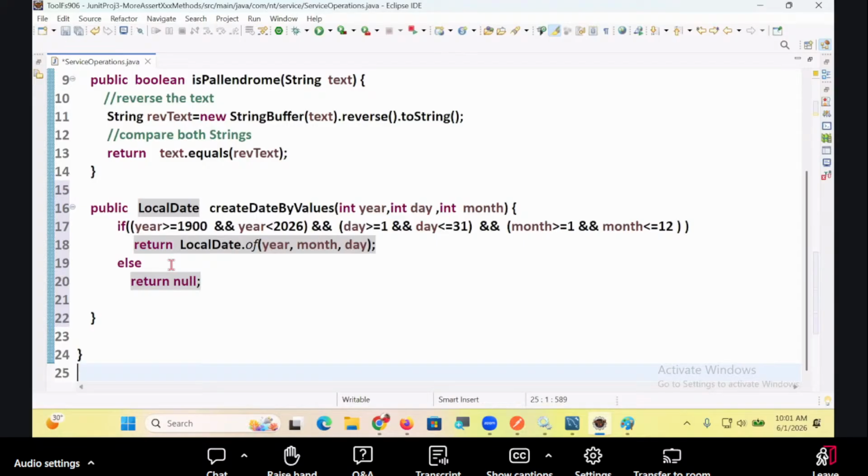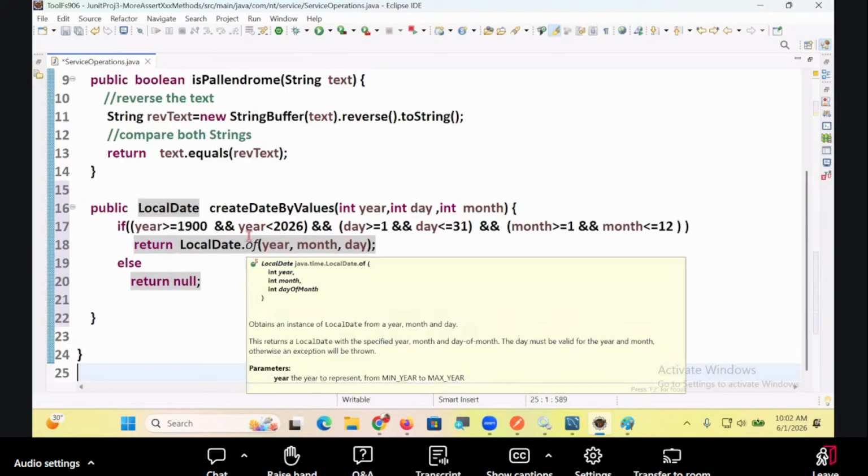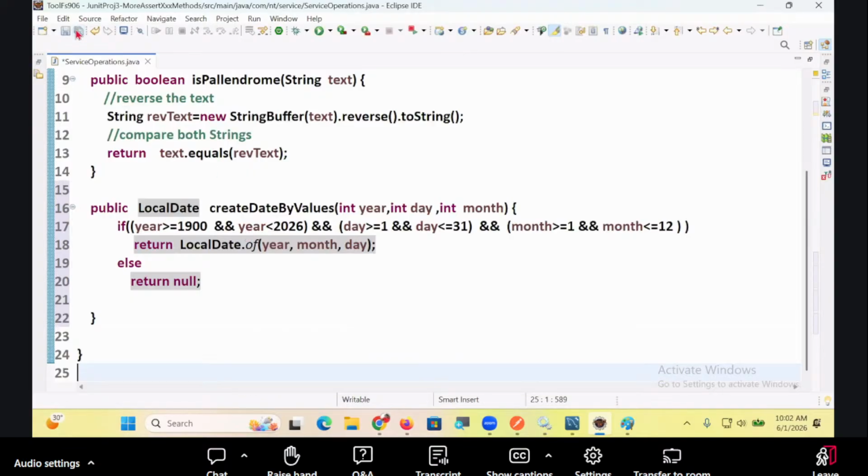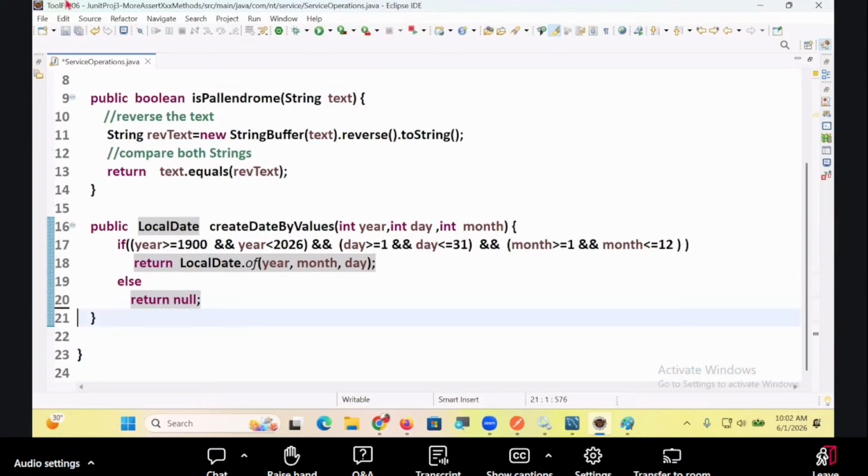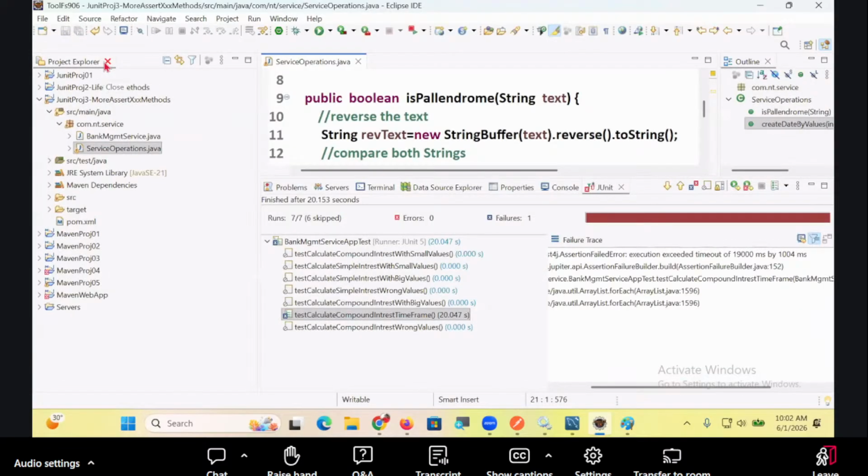Are you getting my point, guys? Create date by values. We're trying to get the date by values. That's good, guys. Now tell me next one.